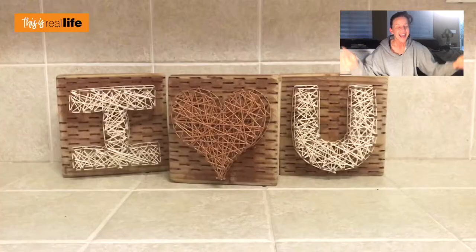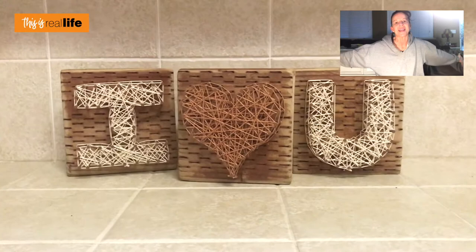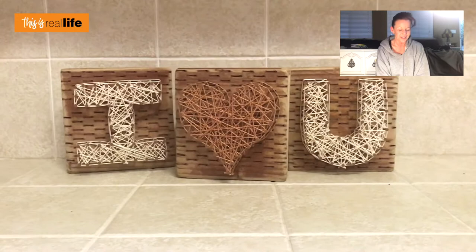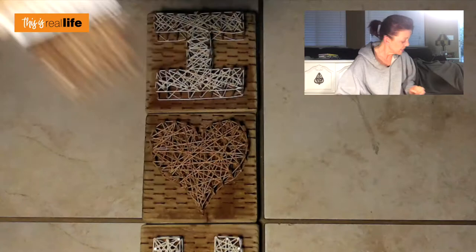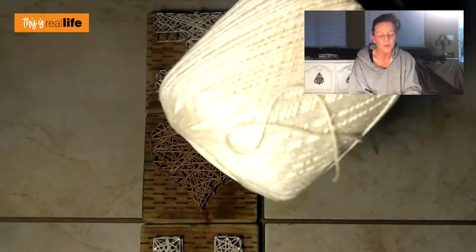DIY. It's amazing. I am super stoked about it. I mean, come on. If you don't think these look cute, you're insane. Because they look amazing. All right, so all it took, what are these? Panel nails. I went through 2.5 packages of these, and I went through hardly any Aunt Linda's crochet thread.